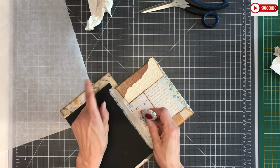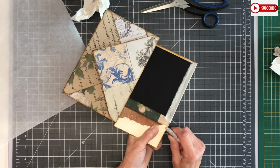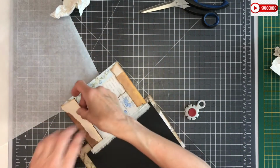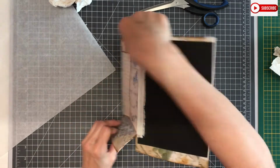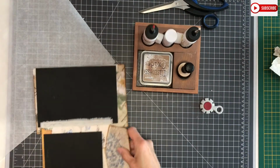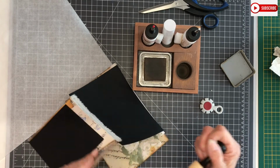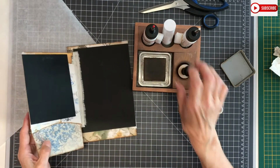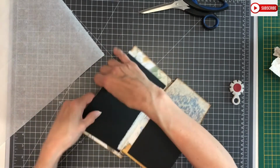And then all the edges now I distressed with the distress tool from Tim Holtz, but like I said in the earlier videos, you can do it with scissors or a knife. That's an option too, or with your nails, but I don't know if your nails will work when there are a lot of layers of paper on top of each other. I'm going to ink this up again. The inking is not necessary at all. It's just something you like or you don't, but it doesn't matter if it's done.